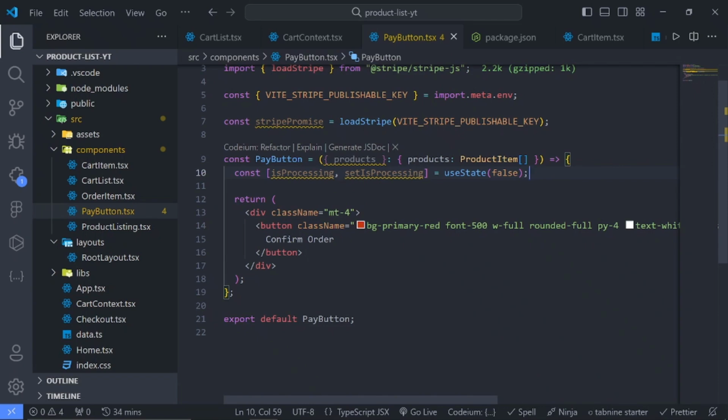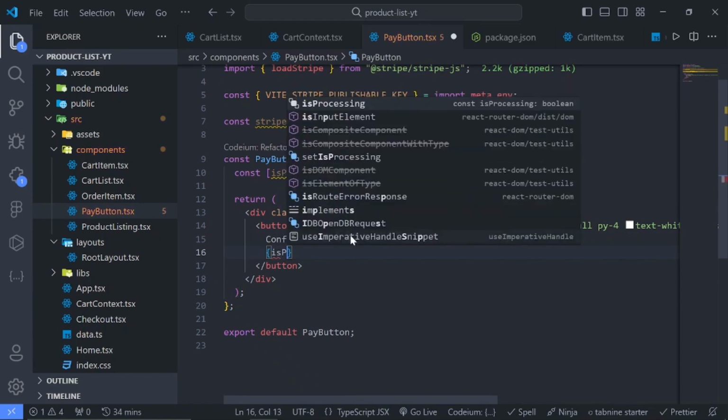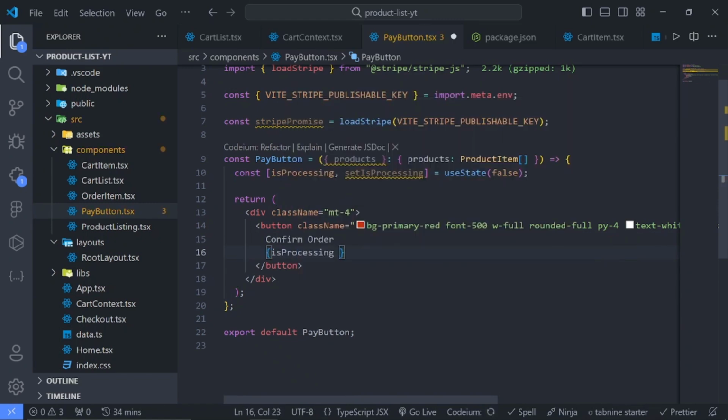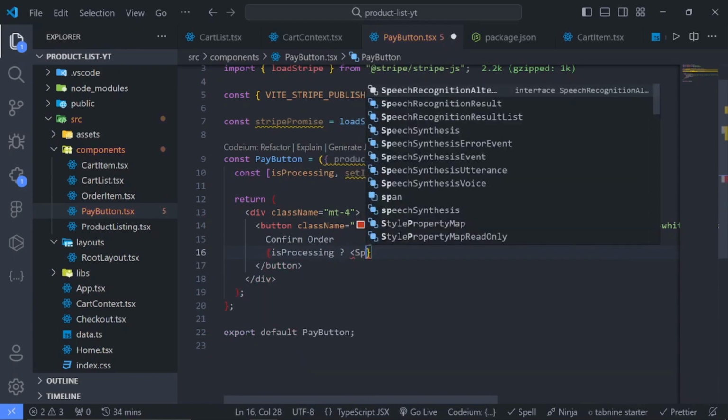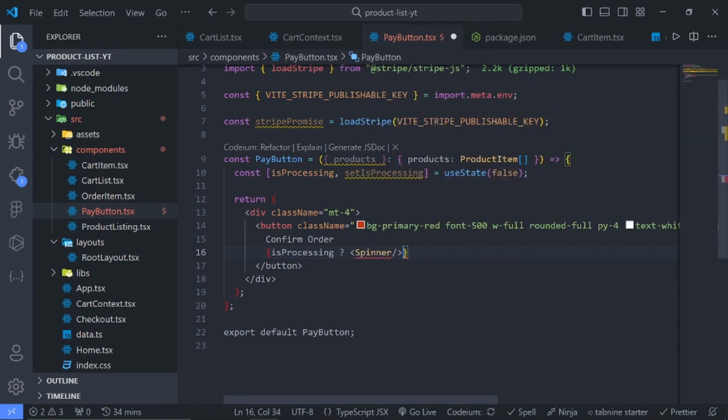And now we want to check right here if it's processing. So you can just come here and say if it's processing, which means if we clicked on this button, we want to show a spinner. So I will just create a spinner component right here.